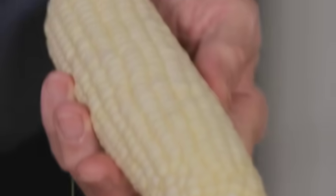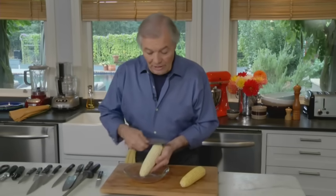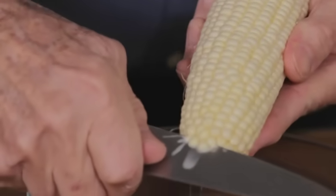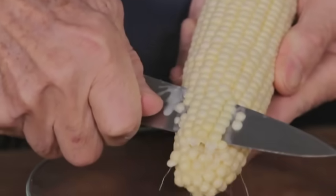I often use the kernels of corn in my recipes, either sautéed or in a food processor, sometimes even in the blender to make a real puree and cook it to make something like fresh polenta. And when you cut the corn, I cut it in that direction, you can cut it in that direction, but often people will take their knife and apply pressure here. And as you can see, it is not easy.